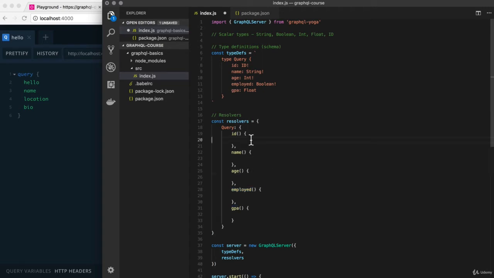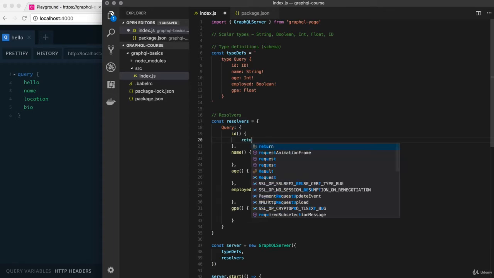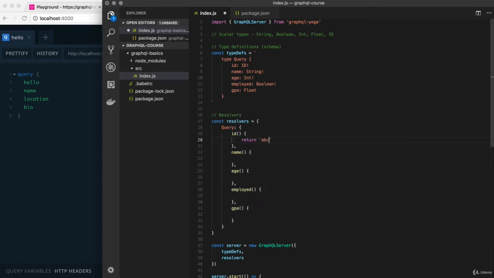We will address this shortly. For the moment though, to mess around with all of the scalar types we have access to, let's go ahead and return what each expects. So in ID, I am going to return a string ABC123. I could also choose to return a number like the number 12, for example, but in the end of the day, that will get converted over to a string, so it'll look more like this. I'm going to stick with an actual string ABC123.